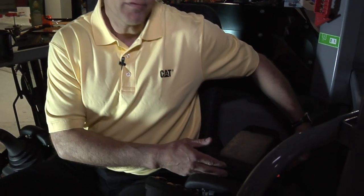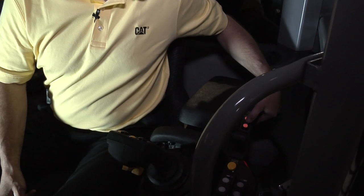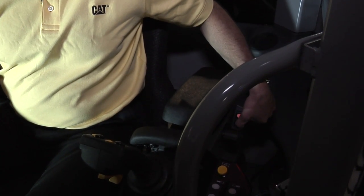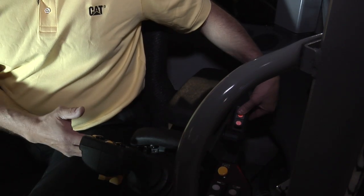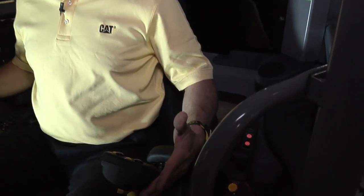The third standard feature here in the M2 Motor Grader is one that's really going to improve the ergonomic positioning of the operator in the cab, and that is an electronically controlled adjustable pod. If you notice here on the back side of your control pod, there's a switch that allows me to change the elevation of this control pod, just as you would the seat of your car. So now we've got a much better chance of getting the operator to optimize his position in the seat so that he can comfortably control the machine.